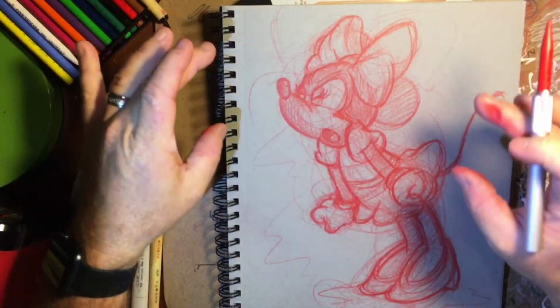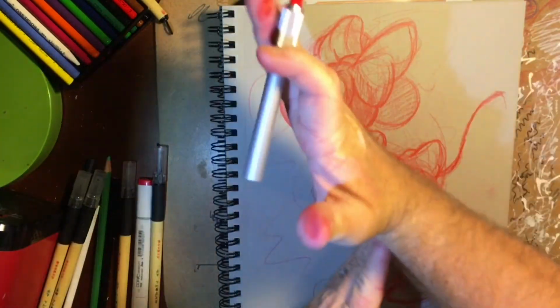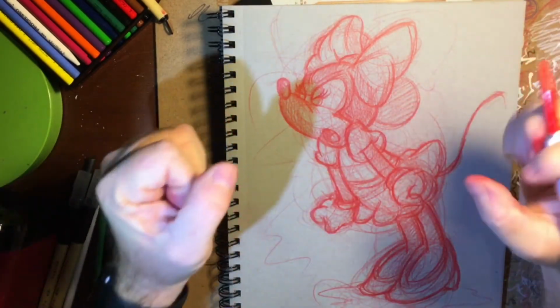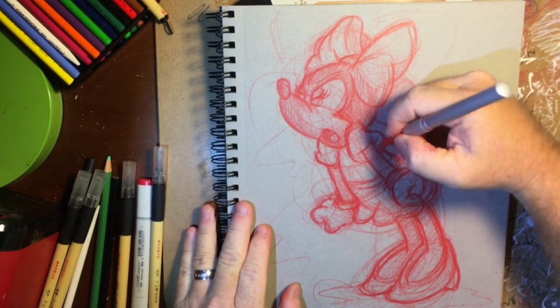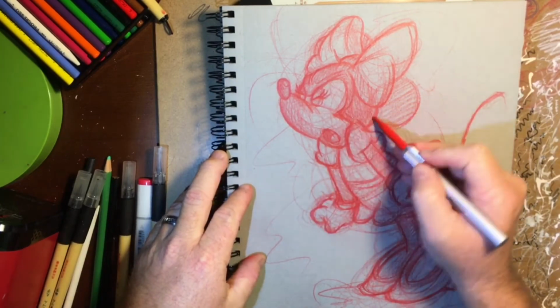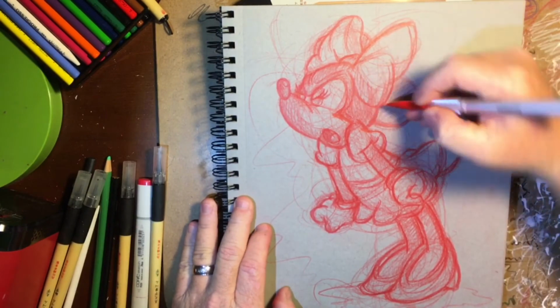She's not falling over. She's just at that point where she's fixing to fall over, but she's like, "Mickey!" And she's just so mad. And I can hear it in my head. You know, Mickey's like, "Gosh, Minnie, I didn't mean to hurt you." And you can look at that and say, man, I can really feel that character. I can feel the attitude.